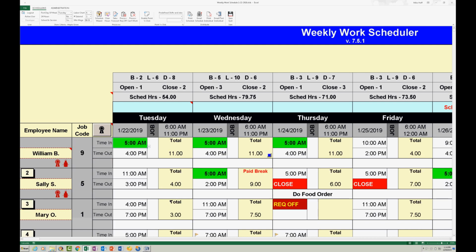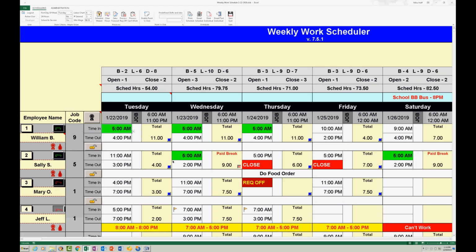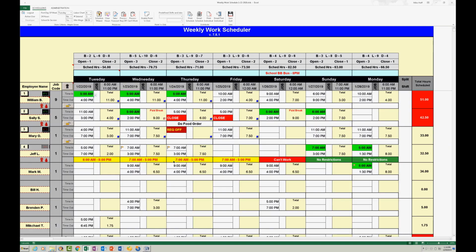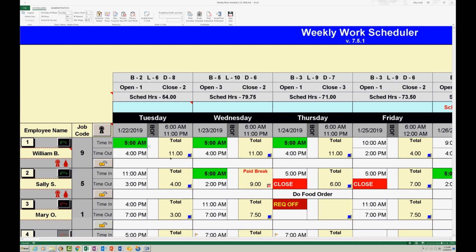Let's get into a couple other things here. One is, if you notice that I made the screen a little bit bigger, depending on your monitor, you can do this yourself. If you have a wheel on your mouse, hold down the control key on your keyboard and scroll your mouse. You can either zoom in or zoom out, so you can make it as small or as large as you want. Those that have large monitors tend to get more information on their screen.